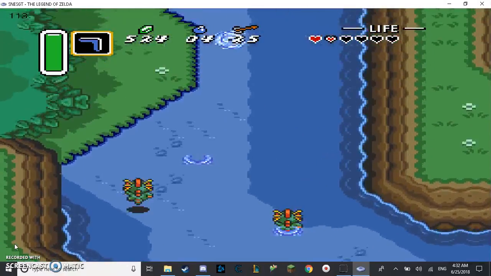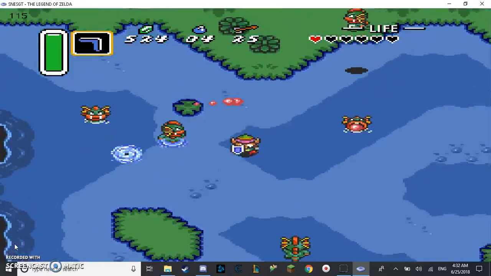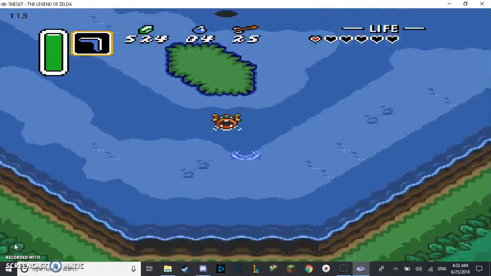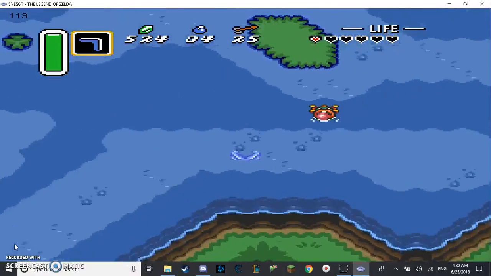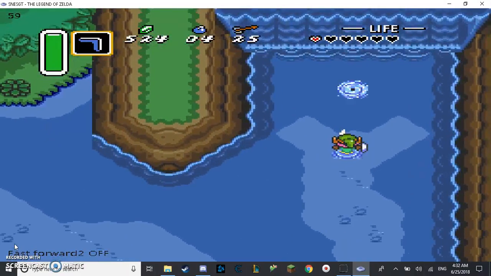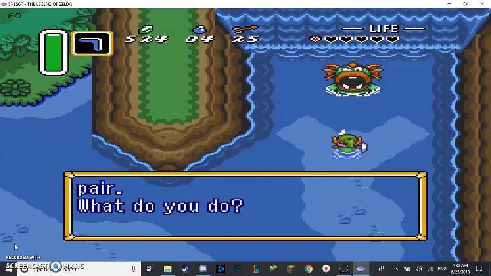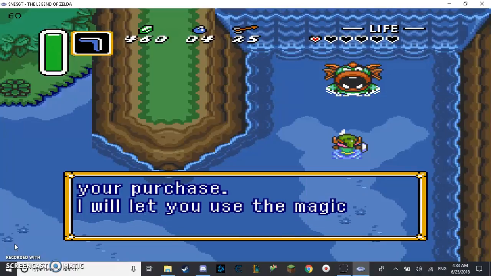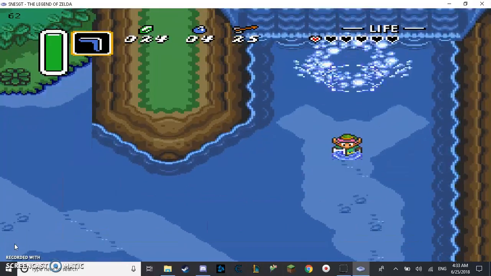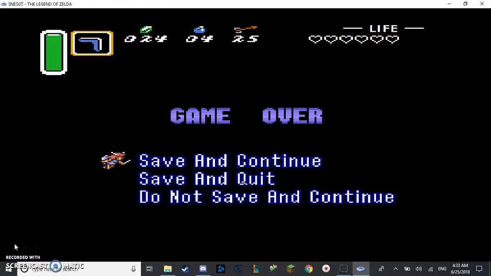Ow. Oop, gotta go down. Ow. I was just jumping for a couple minutes. Okay, gotta go fast. Just turn this off now. Now we can talk to this guy. And I just want flippers. And look, now I can swim. I just wanted to die, so yeah.